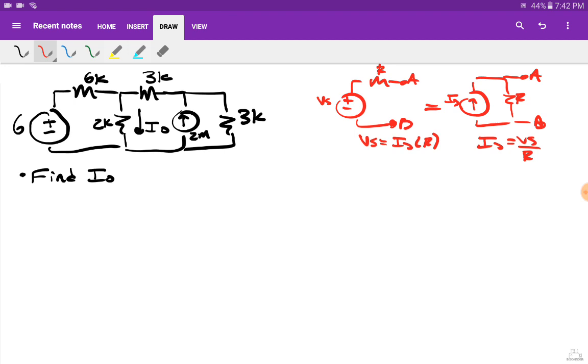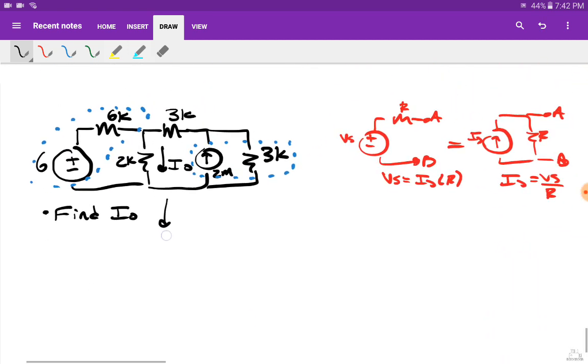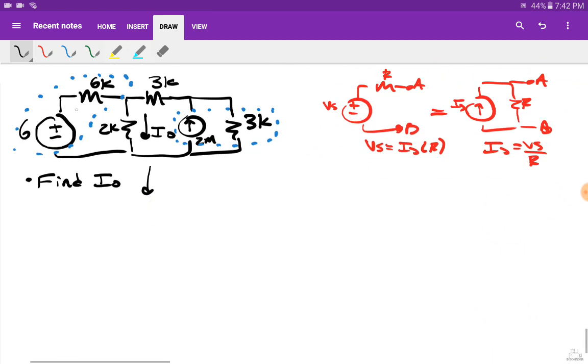With that being said, all I have to do is look for either one of these situations, and I can transform backward and forward as I need to. I see a current source in parallel with a resistor here, and I see a voltage source in series with a resistor here. Sometimes you're going to have two source transforms that you can do, and sometimes you only need to do one, sometimes you need to do both. I'm actually going to run both transforms and see what happens.